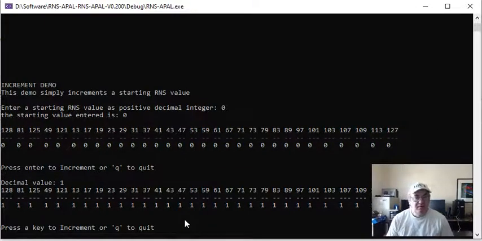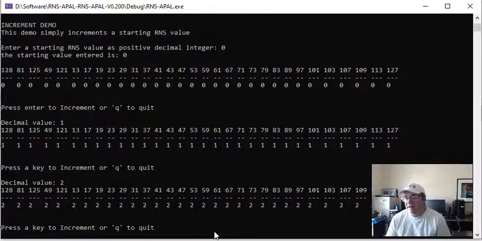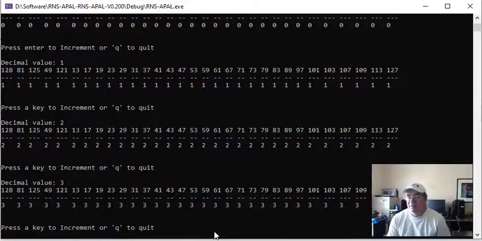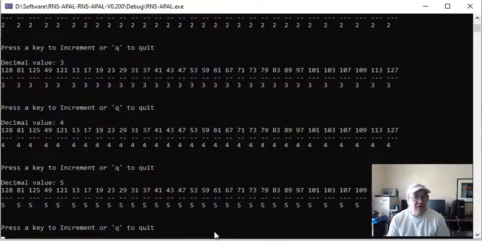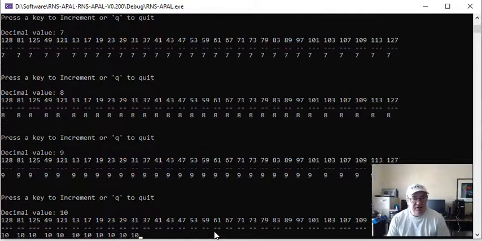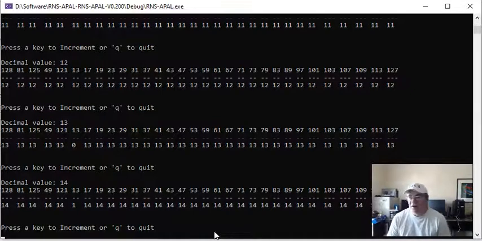So if I move up a little bit so I'm off the video inlay, right here we've got all of the moduluses listed along the top. So this is a special printout mode, and then down below we have the value of each RNS digit below that. And so this is kind of an interesting first introduction to the RNS-APAL system, so that each time we hit enter, you can see that the digits are increasing, and if we just keep doing that, notice the smallest digit modulus over here is 13.